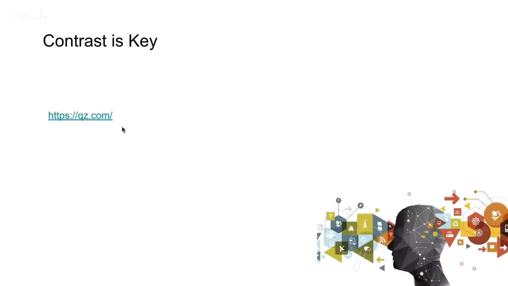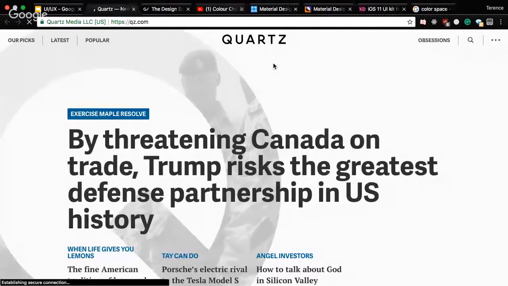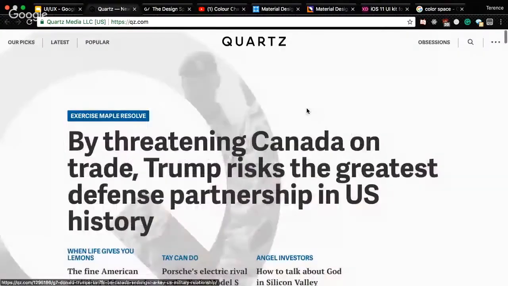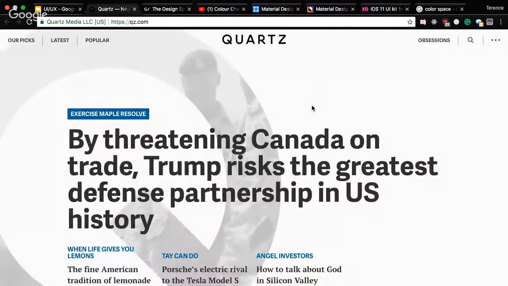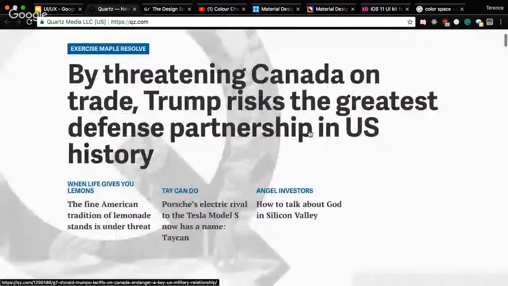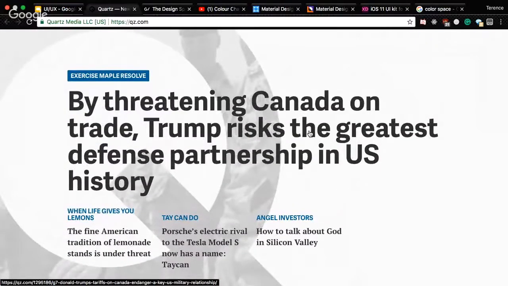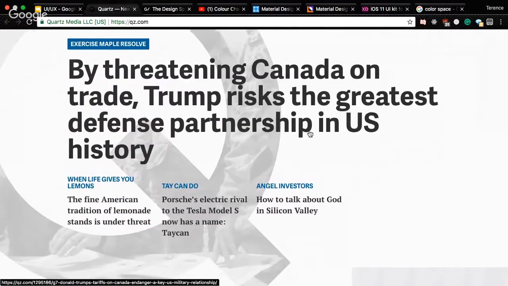And then the last point is to use contrast for typography as well. Let me show you guys this website. As you can see from this news website, they actually place a lot of emphasis on fonts and how they color the fonts. It's so attention grabbing. And then especially the wordplay itself. Wordplay, let's not talk about it, but they actually spend a lot of effort crafting this sentence to grab your attention. See, there are so many clickbait words like threatening and risk.